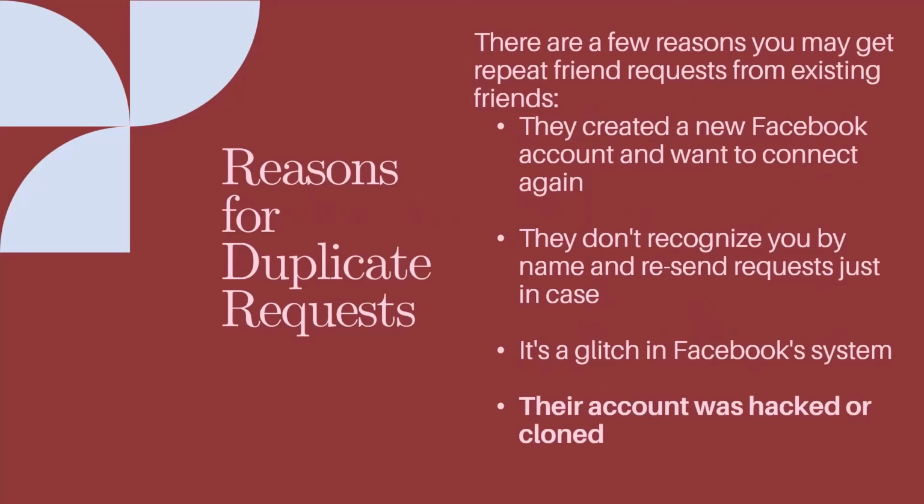Here are some reasons for the duplicate requests. There are a few, and you may get repeat friend requests from existing friends. They created a new Facebook account and want to connect again. They don't recognize you by name and resend requests just in case. It's a glitch in Facebook's system, but most likely their account was hacked, actually cloned, not hacked.